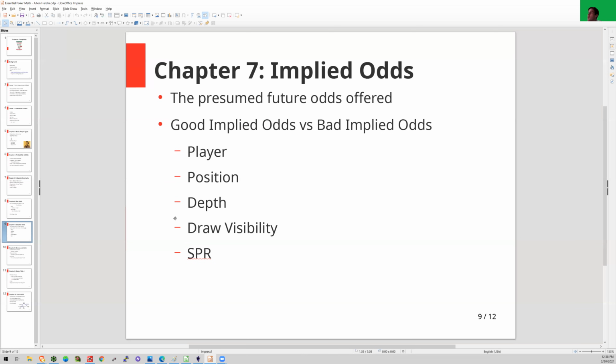And so he then goes on to talk about some circumstances where we may have good implied odds versus bad implied odds. And that relates to a lot of the different things in poker that are important. Like, is a player a nit or is he a maniac who's going to blast off? Obviously, the maniac gives better implied odds than a nit. Position, it's easier in position. That gives us better implied odds. If we have more stack depth and the person's not a short stacker, all great stuff for implied odds, including the visibility of the draw. So it's not just an obvious flush draw. We could have some sort of gutter or double gutter, things like that are a little bit more sneaky.